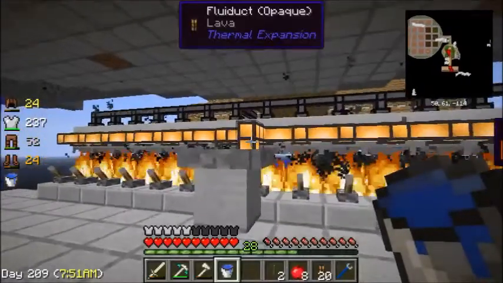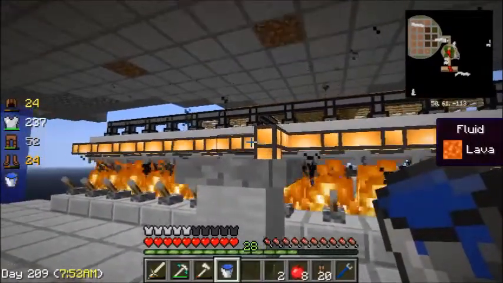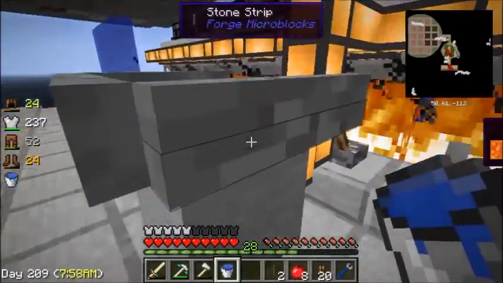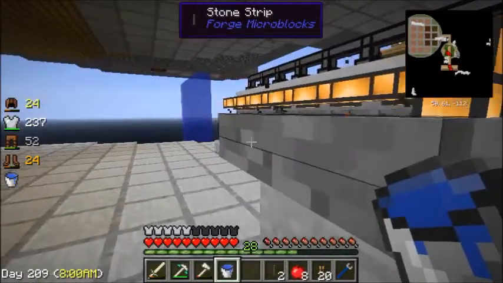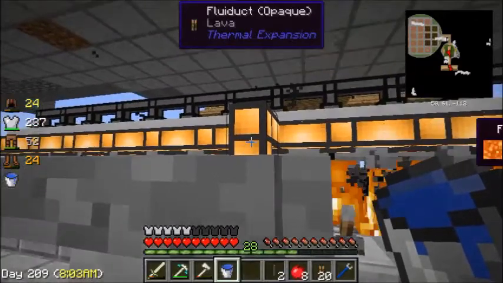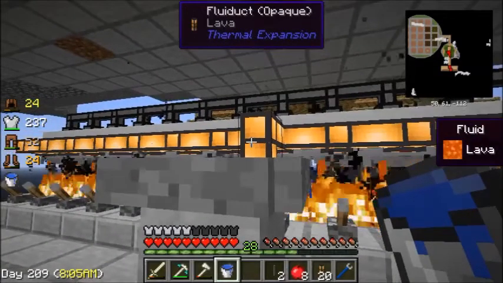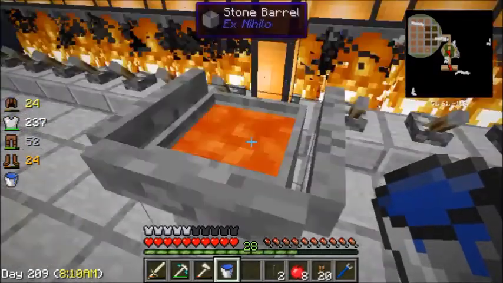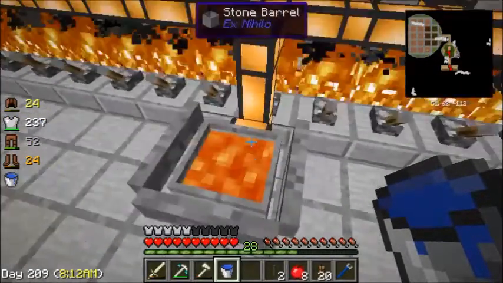They're all having cobblestone pumped into them, and they're all pumping lava out into the single barrel right here. Now, in order to make tanks, I need obsidian. And the way to make obsidian is to have water on top of a barrel full of lava. As you can see, the barrel has lava in it.